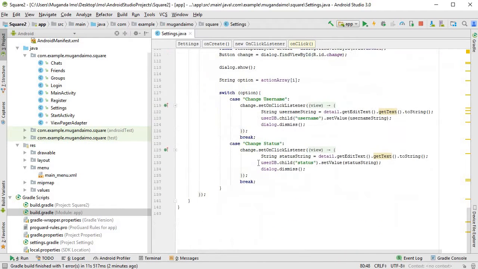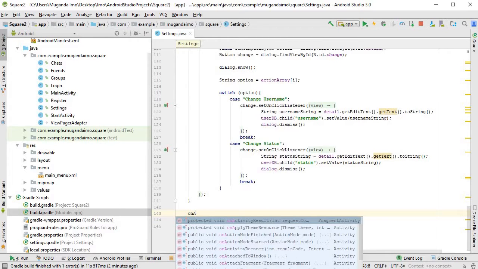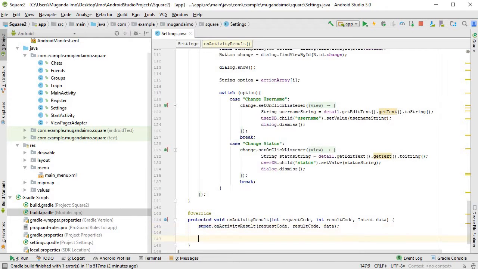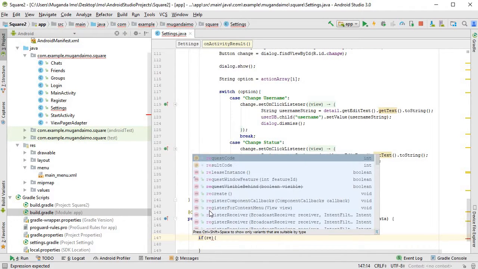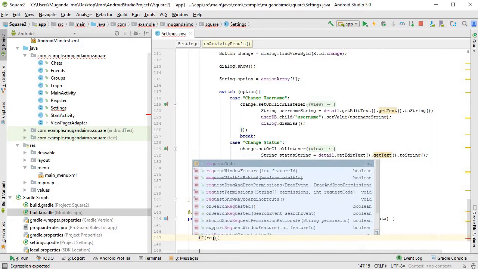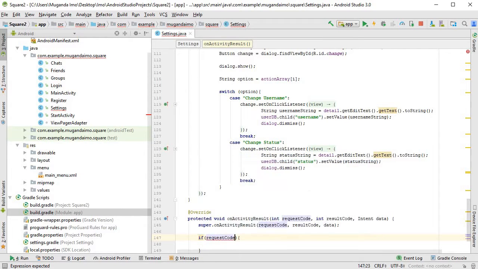And to do that, we have to override a method called onActivityResult. So I can just start typing onActivityResult. It's the first one. I press enter, and the first thing I'll need is an if statement. And this will evaluate the parameters that were passed in, so request code and result code.